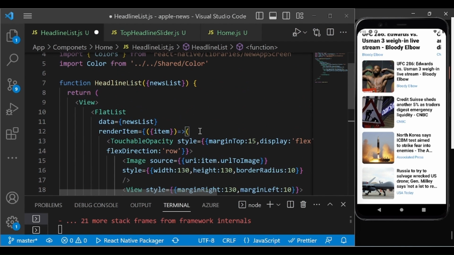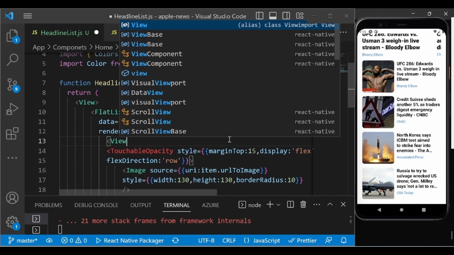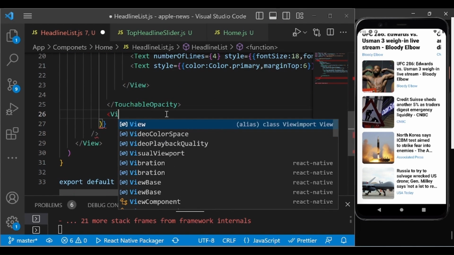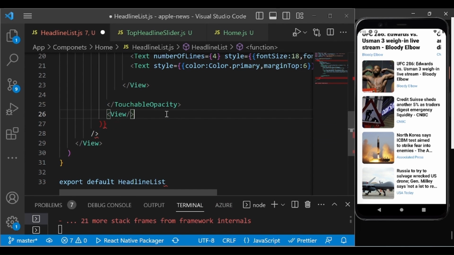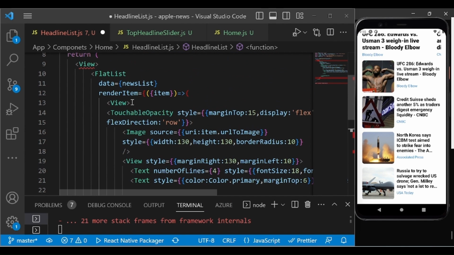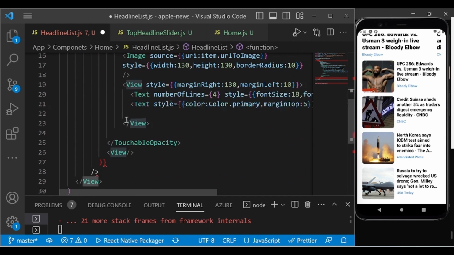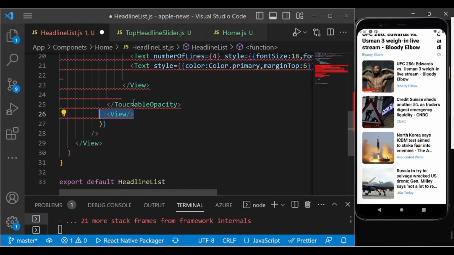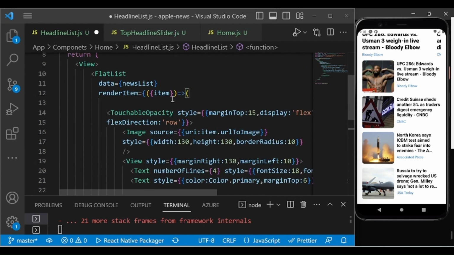So let's wrap this touchable opacity inside view. So make sure you're wrapping correctly. So this is okay. Let me check what's the issue here.